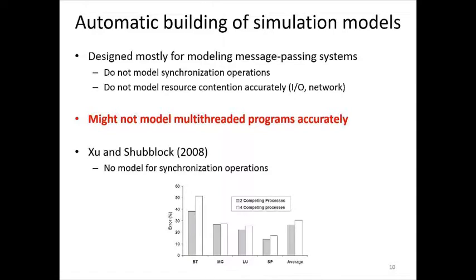You have to know the resource demands of your program. And as a consequence, most of the approaches to automatic building of these simulation models are done for modeling of message passing systems. And if you try to apply this message passing system model to a web server or some scientific computing application which relies on locks, which relies on multiple threads and has some thread interactions, you will have suboptimal performance. For example, here people didn't take into account the synchronization operations in the system, and they got a 50% error.